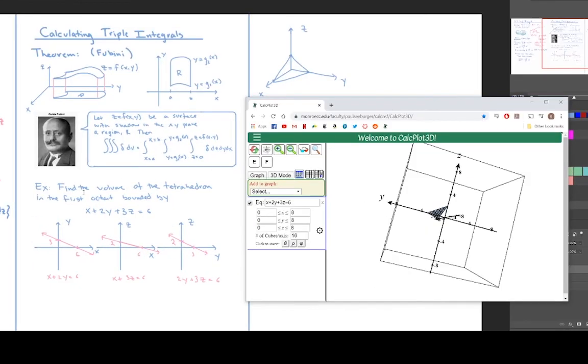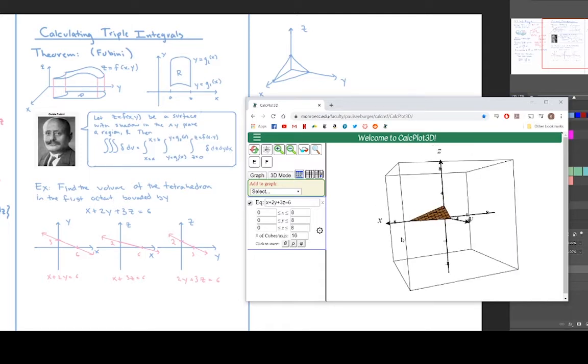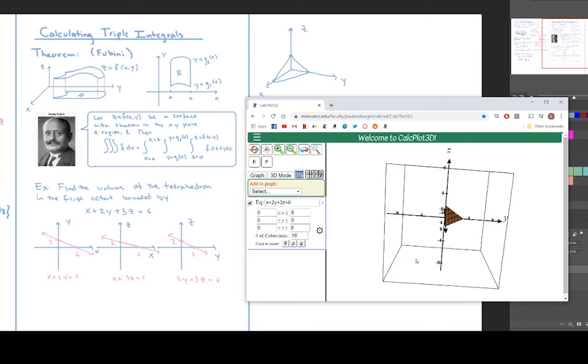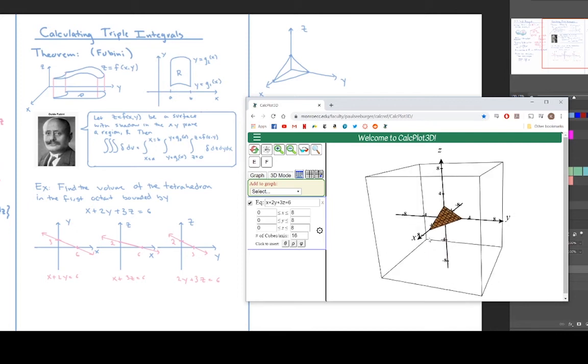Let's work through this example where we find the volume of a tetrahedron. It's very common for these problems to be restricted to the first octant. It just makes them a little bit easier to work with. I've got this plane graphed, and you can see the way that I graphed it was I considered all the level surfaces, and I've also got the computer graphing it here. You can see it goes out the farthest on the x-axis, and then a little bit less on the y-axis, and then a little bit less on the z-axis.